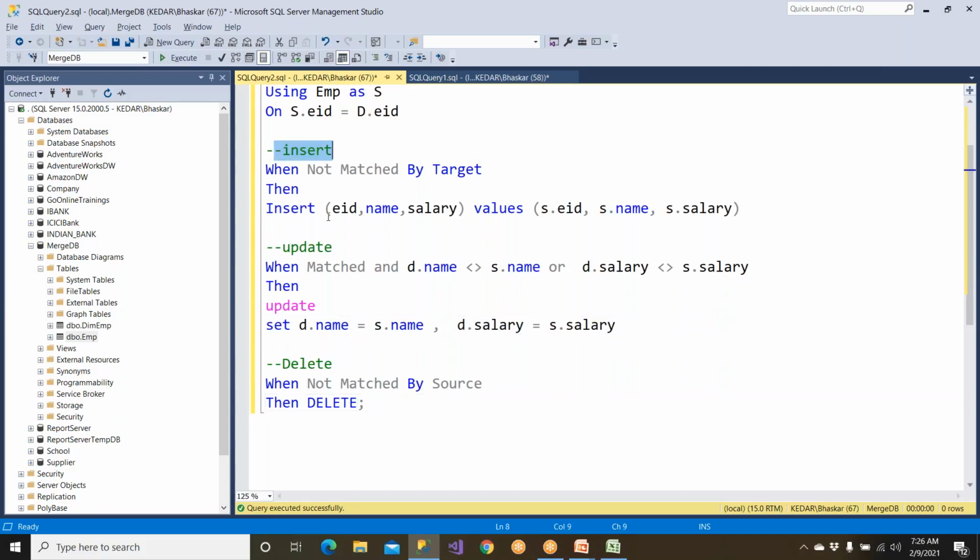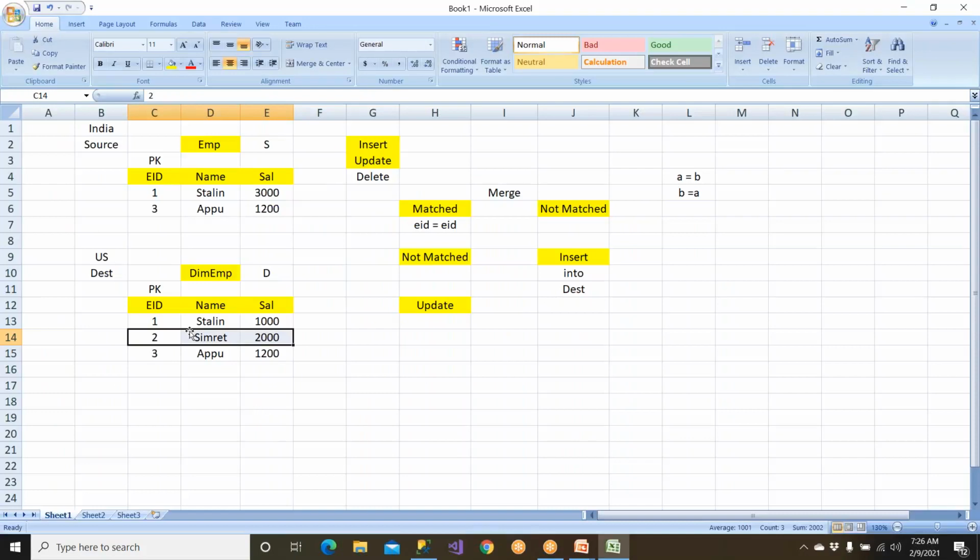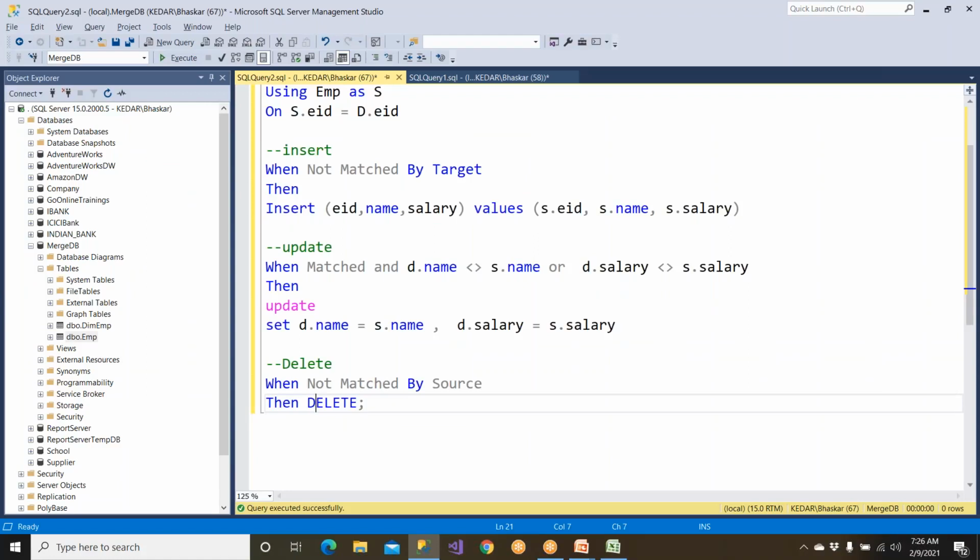So this can perform insert, update, delete. So insert is going to happen in the destination table. Update, it is going to do in the destination table. But delete operation is going to be happening in the source table. Clear? Because, sorry, delete is going to be happening in the destination table because you have deleted some data. Again, this record has to be deleted because it is not there in the source. You're comparing with these two here and deleting in the destination table, not in the source. Sorry, clear.